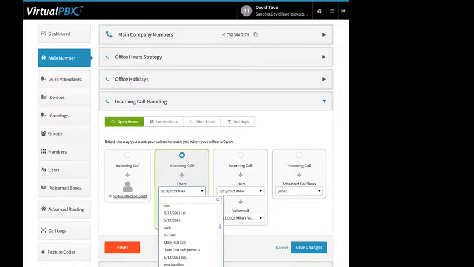Devices. The advantage here of sending it to devices, after 20 seconds, the system will automatically send it to the virtual receptionist if no one picks up. You can do a media file. I don't recommend that just because your inbound caller will hear 2 media files. They'll hear this initial one, then they'll get to the virtual receptionist and they'll hear another one, and that can be confusing to people.